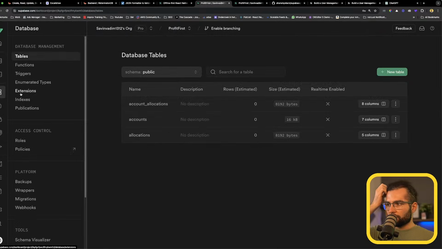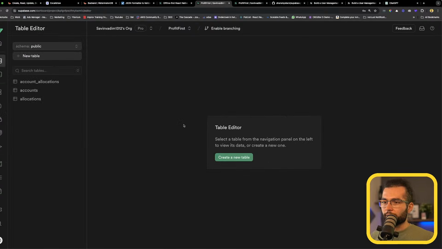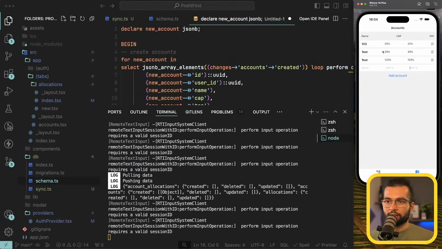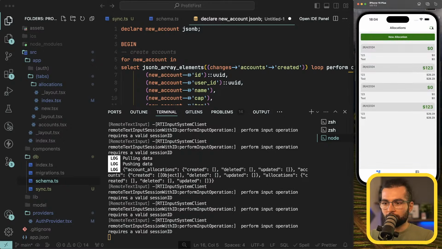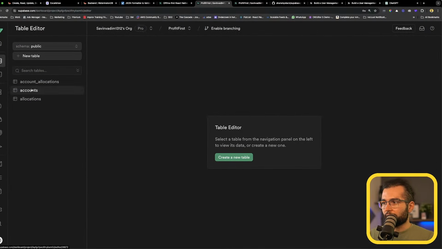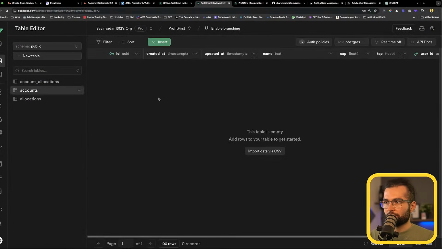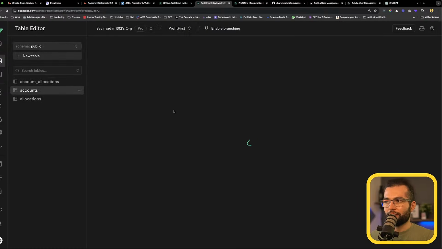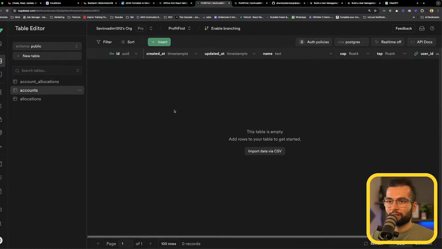Okay, so now if I'm gonna go to the tables and try again to create a new account here, 2, 3, 4, 5, add account, back here, push data. What's happening? If I go to accounts, please, what if it's going to be there? Imagine, that would be so nice.